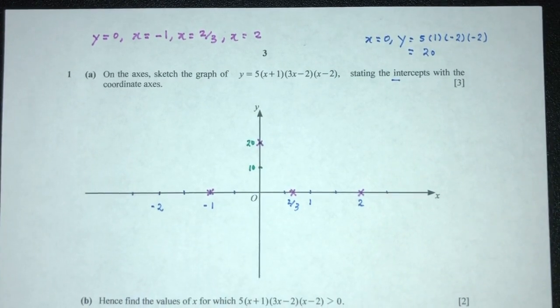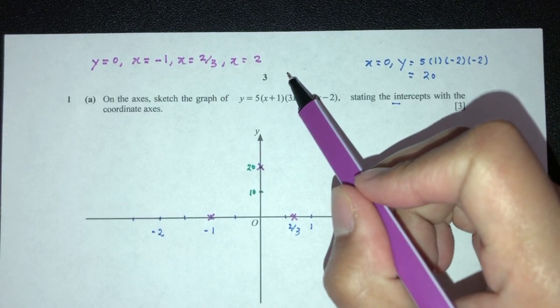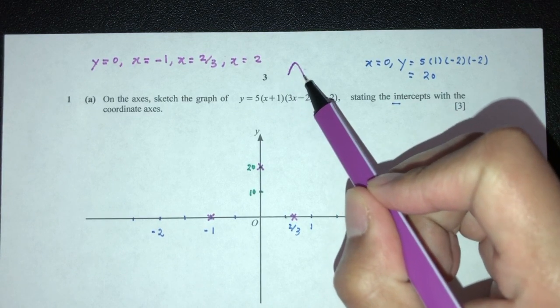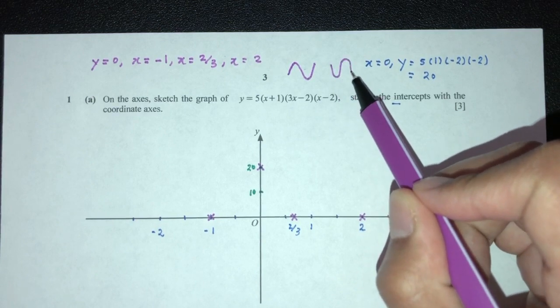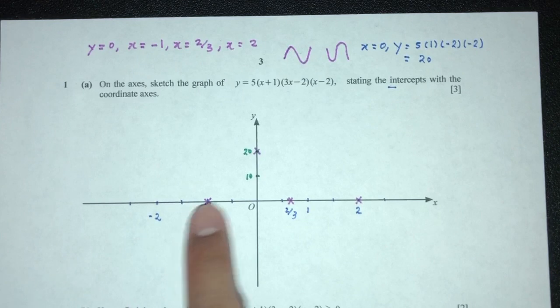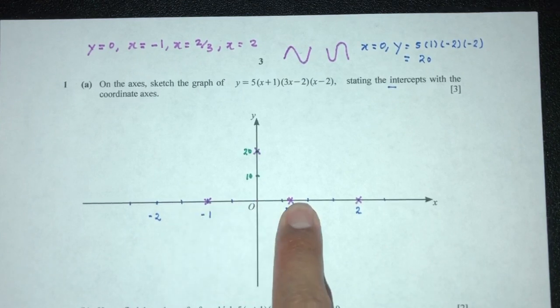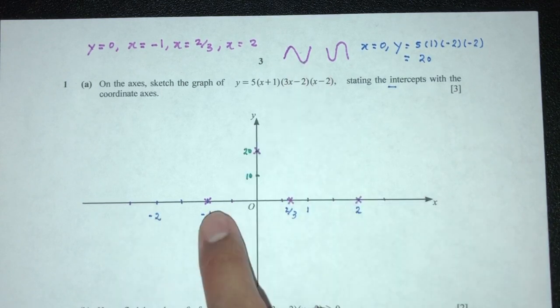So now we just have to draw the graph. Now we understand this one is a cubic curve. The shape usually could be like this, for example, like this, or it could be like this, right? So we just want to know what shape this will be. For example, between those 2 points, you can clearly see the curve is up, so it will obviously be in this shape. So it should be something like this.